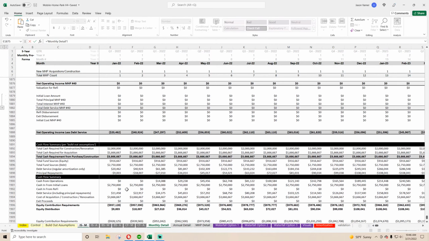If not, what I can do is say SUMIFS, column E, if column C is equal to, and then we'll go interest like this, which means it'll sum up any cell where the column says interest in it over here. Now let's make sure we don't double count. So it'd be this one.